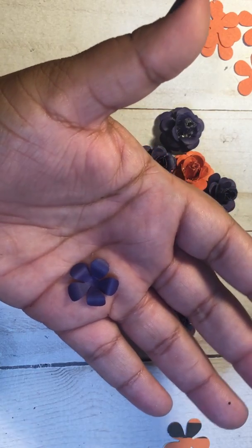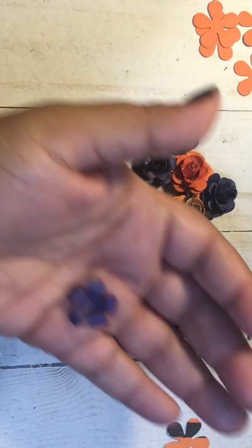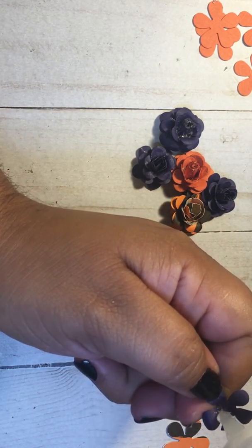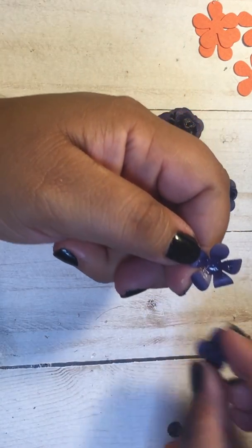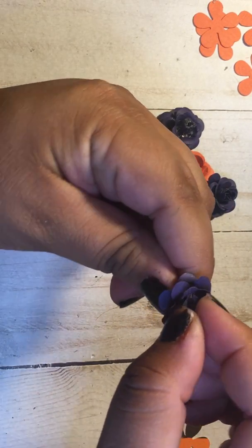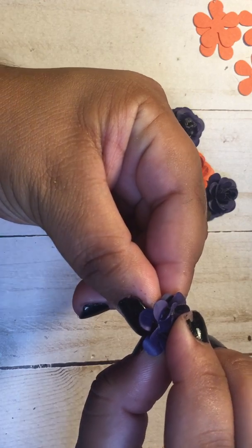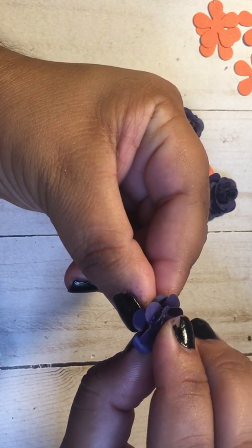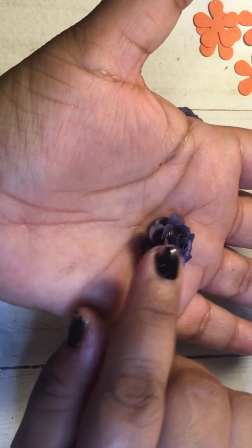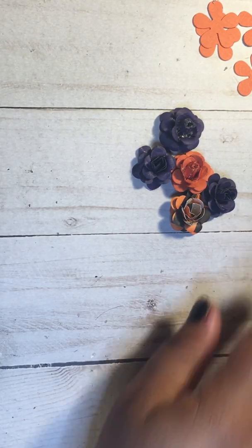And I'm going to go ahead and apply my glue. Excuse me, guys. There we go. Apply the glue, bring it just a little bit up, not too much. And I'm going to place this under this layer. And once again, I want to kind of turn it so that one of my petals goes in between the two. It just looks better that way. Let that dry. And there you have a really cute 3-dimensional rose using a flower punch.